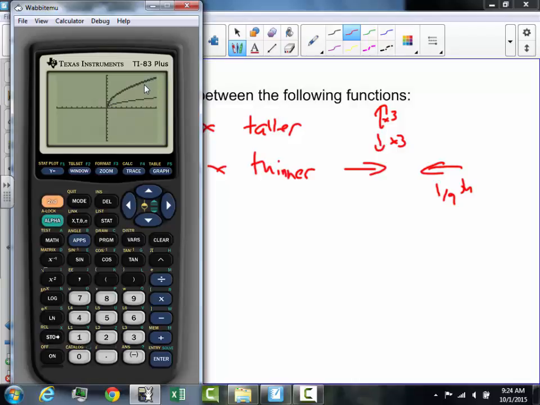But thinner actually is the exact same thing. I'm going to take this point right here, and I'm going to shove it into there. I'm going to take this point right there and shove it into there. And way off the graph, this point over here got shoved into there. In this particular function, taller is thinner, actually. They can work the same way. It's just you use a different number.